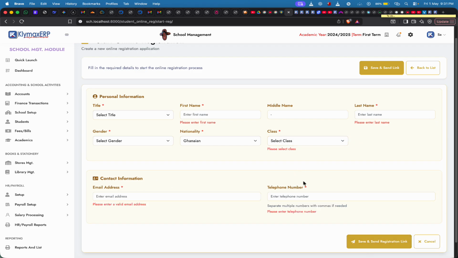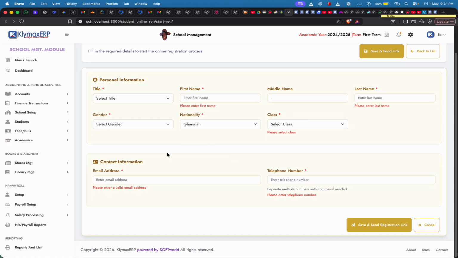Once you save, the system will create a form link and send it to the phone number that the parent can click on, or the student can click on, and then fill the student form. And then they submit it, so the administrator will receive it in the school.